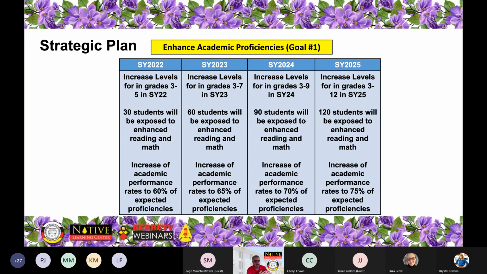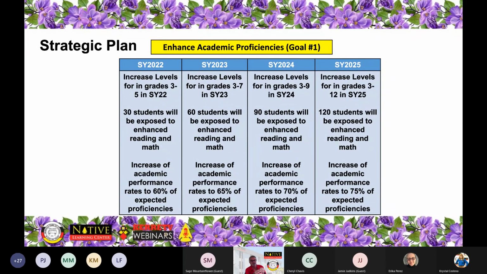So as you look at the column, increased levels for grades 3 through 5, just like I said, for the current school year. 30 students will be exposed to reading and math as an outcome within that measurable time period, school year 22. And as a result, 60% of the students, a 60% increase in performance rates of expected proficiencies. Okay, that was our projection 2 slides ago for the current year.